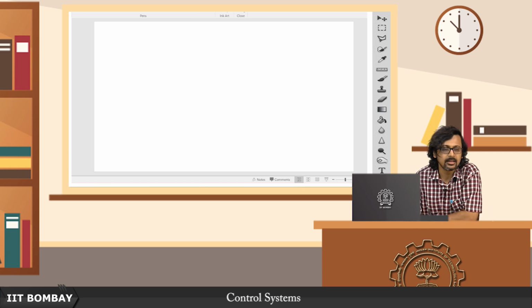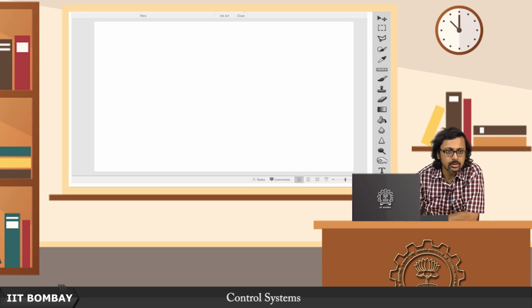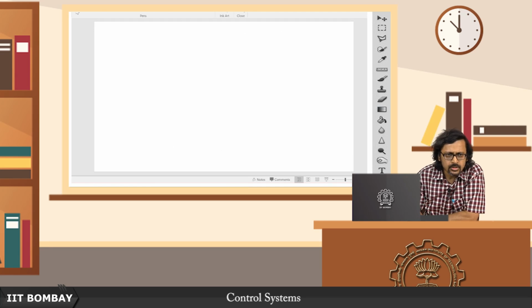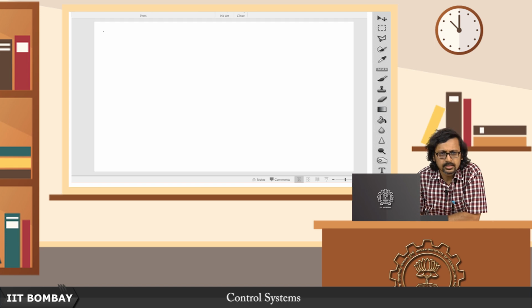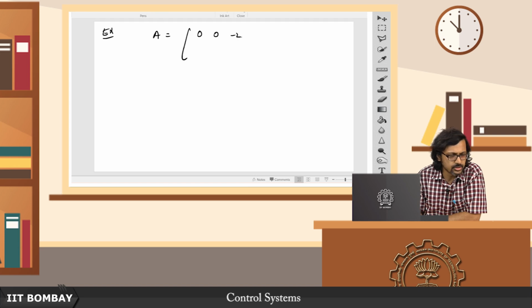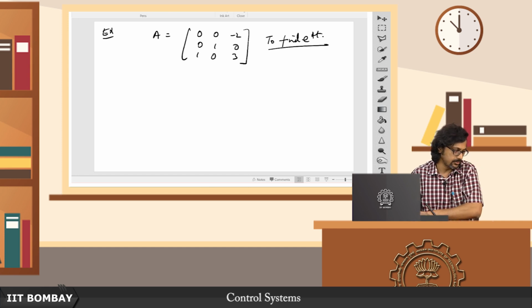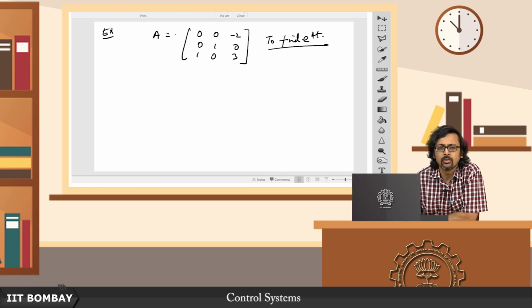So how do you generate it when the eigenvalues are repeated? Then you will not have this beautiful Vandermonde kind of structure to the matrix. So let us take this example, which I have worked out already. Suppose A is [0 0 -2; 0 1 0; 1 0 3], and we want to find e to the At using this final method that we have learnt now, the Cayley-Hamilton theorem. So how do we go about doing this?